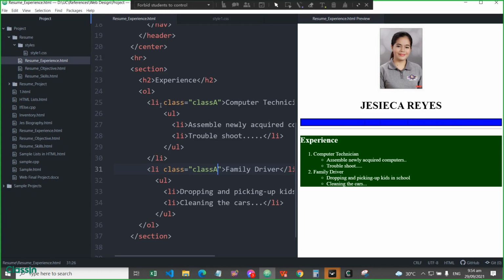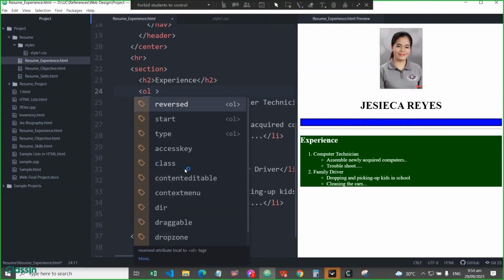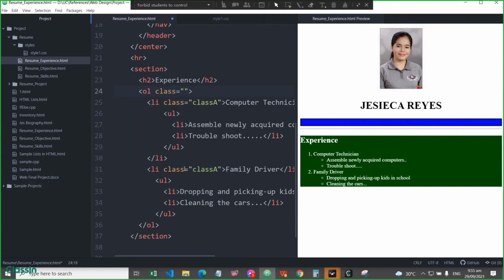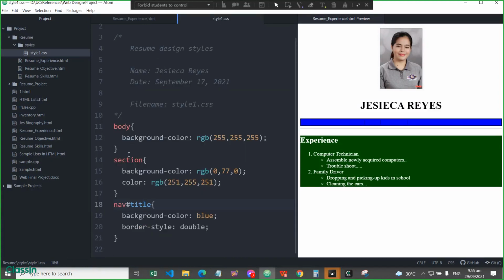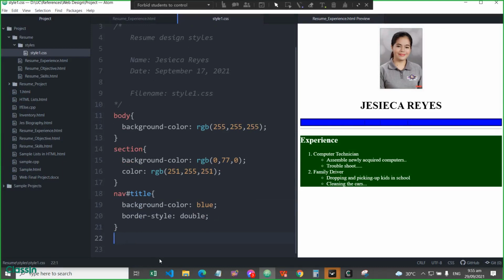Say, for example, in this OL, we can apply the class A, the same class name. Save. And we will be using this class A attribute for designing these elements. Now let's try to add a design here.